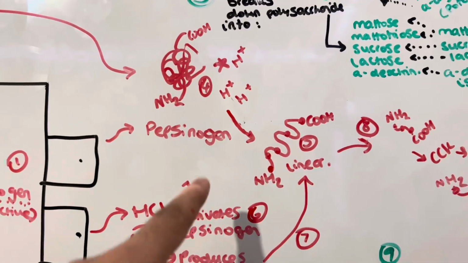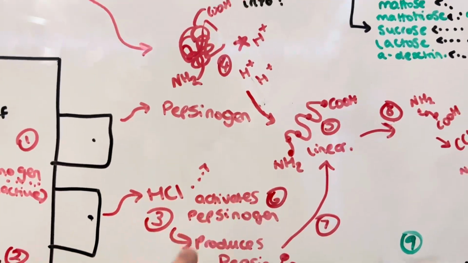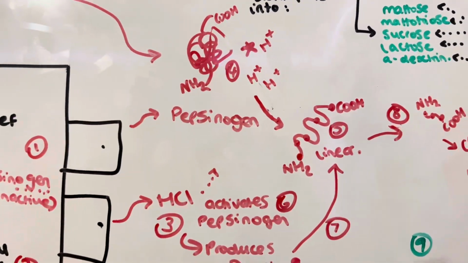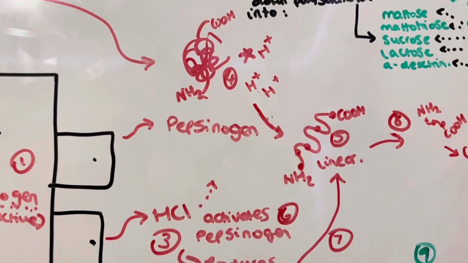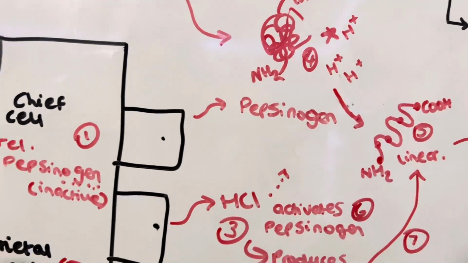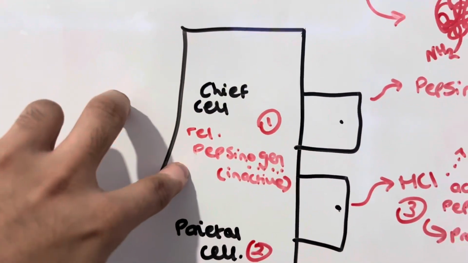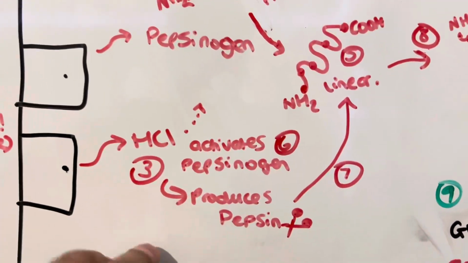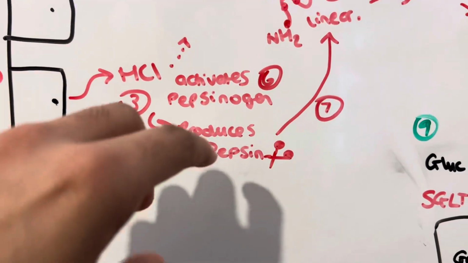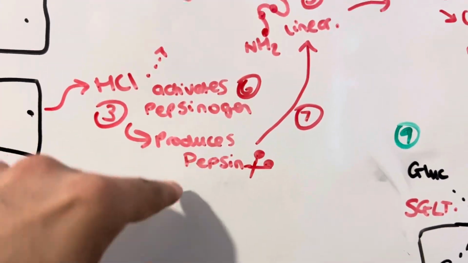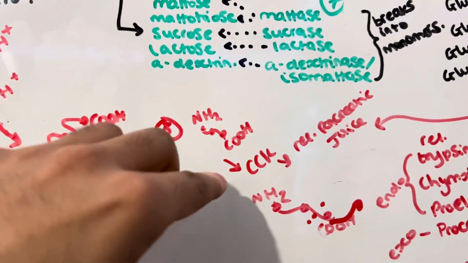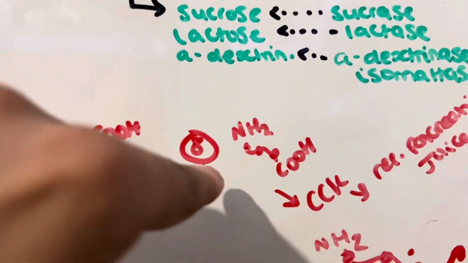So next thing we're looking at is HCl's second function, which I said the first function was to denature the protein. The second function was to activate pepsinogen. So here we have our pepsinogen, and that is inactive. So HCl activates it. Now pepsin is our molecular scissors. Comes over here, snips that apart, makes that into smaller chains. So here we've got our scruffy polypeptide chains.